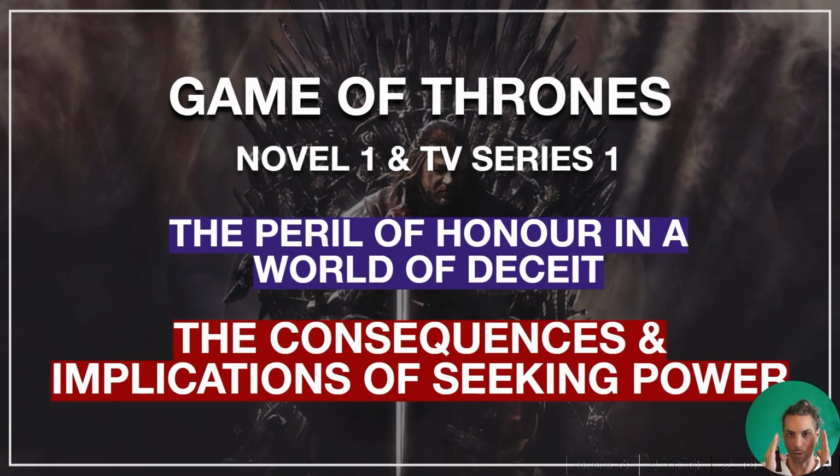And as that's just book one of a larger series, the grand narrative theme that unites all of the books and series overall, everything that happens is filtering like tributaries into the main thematic river, which is the consequences and implications of seeking power. That's the umbrella theme that bridges everything in the Game of Thrones series.